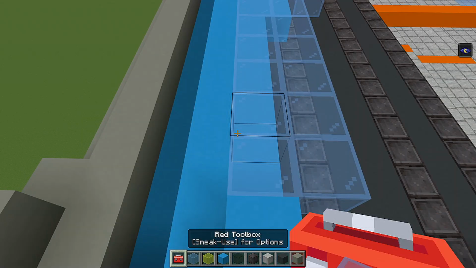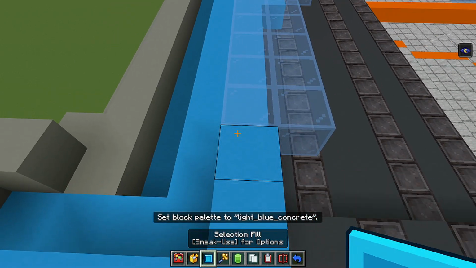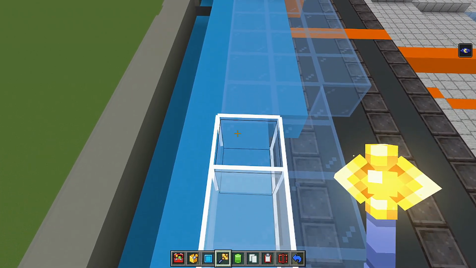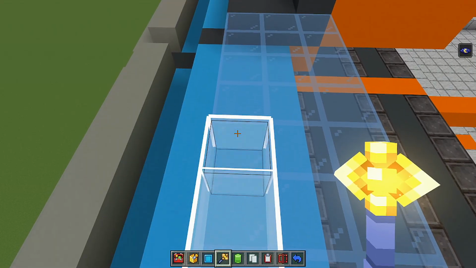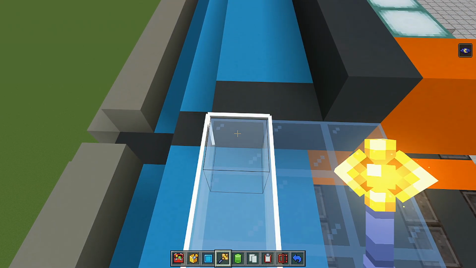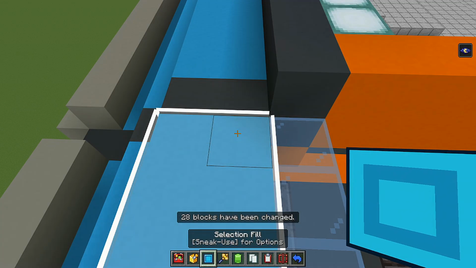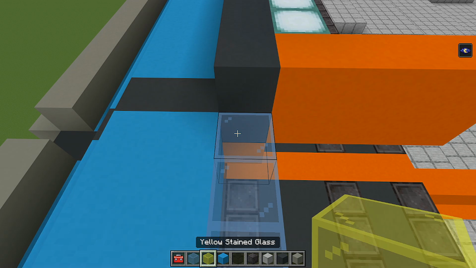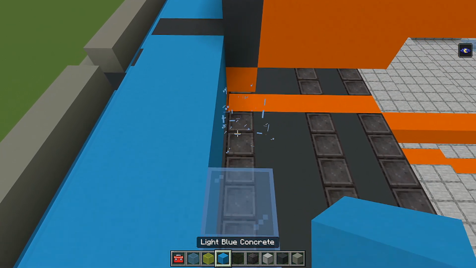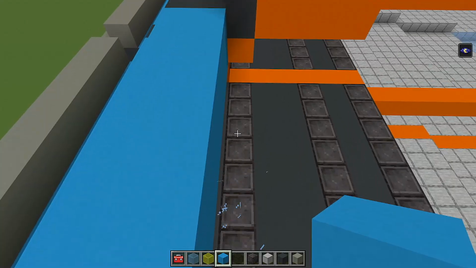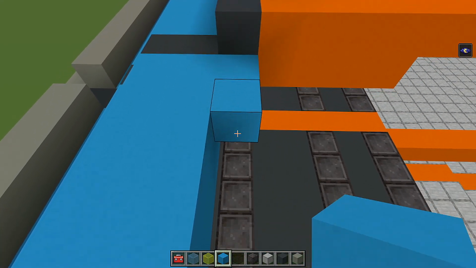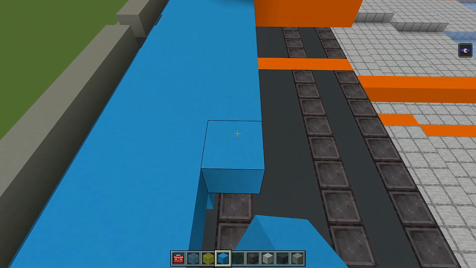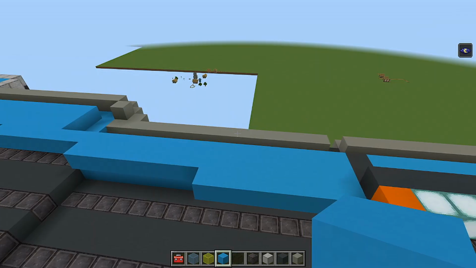And then you need to go forward. So I'll select the blocks now. So it remains, that's 1, 2, 3, 4, 5, 6, 7, 8, 9, 10, 11, 12, 13, 14. 2 rows of 14, so 28 in total. And to the right here, which you can see we're on the grey concrete line, 1, 2, 3, 4, 5, 6, 7. So 7 blocks there. 1, 2, 3, 4, 5, 6, and 7. Okay, so that's the deflector dish done.